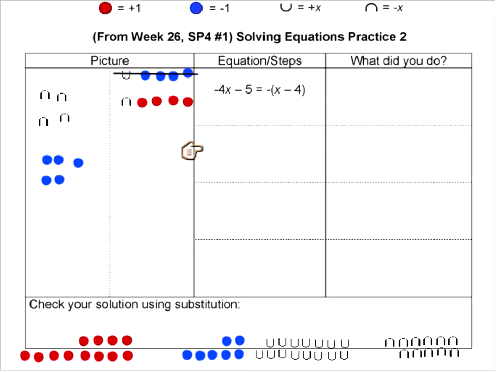And this does take time, okay? And I agree with Mark. Students need a lot of practice. We are limited by the amount of time that we have in the session, which is actually already over. But yes, it takes many rounds of practice and explaining how the picture relates to the symbolic notation for them to become better at it. Okay, so that is our simplified equation after we've distributed.